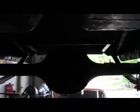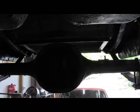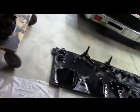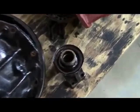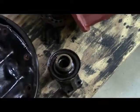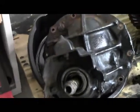Right now I got the rear end out of it because we're swapping it out. That had a 230-something gear in it, and it was an open rear end, so that's not going to get the job done. Here it is over here. Well, I'll tell you what, you want to talk about a battle. Getting that yoke off right there was a major freaking battle. That thing was on there, I mean, like it was welded to it. But BFH does wonders.